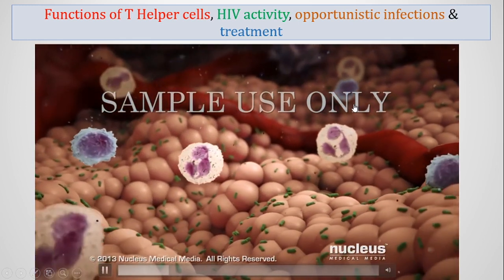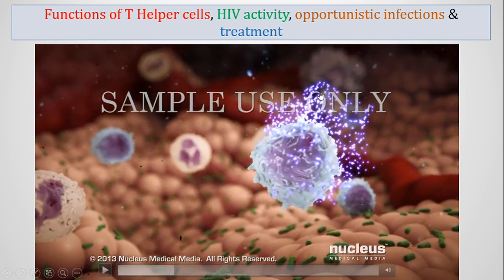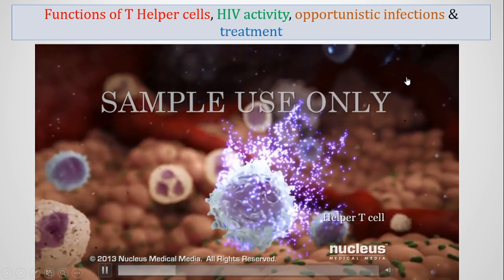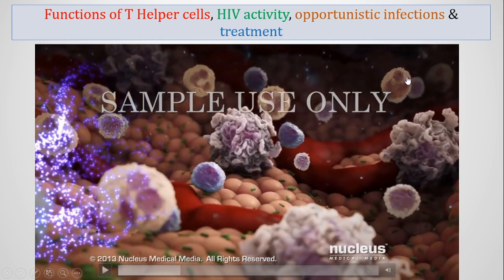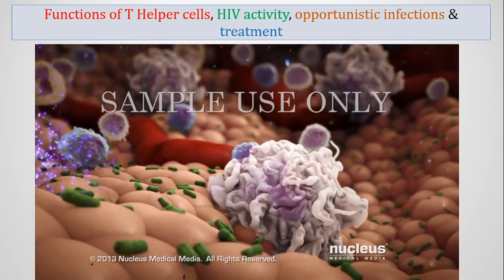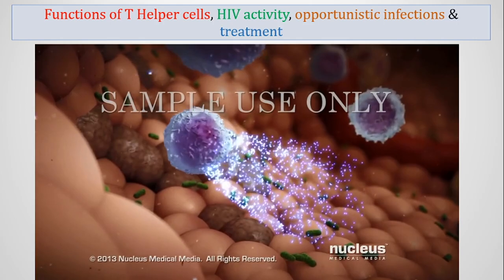A white blood cell, called helper T lymphocytes or helper T cells, strengthens your immune system's response to infection in two ways. Among different kinds of WBC, there is a WBC called T helper cell, and the T helper cell assists the immune system in two ways. At first, helper T cells release chemicals that attract other white blood cells to the site of infection, so that these assisting WBC can kill the bacteria present there. These additional white blood cells attack the invading bacteria or virus, so these WBC are engulfing the bacteria as well as other infected cells.